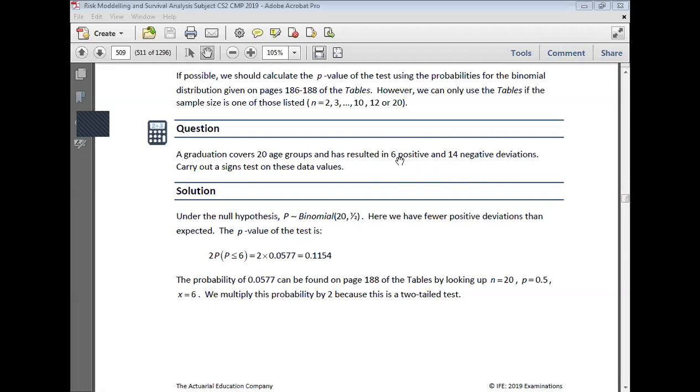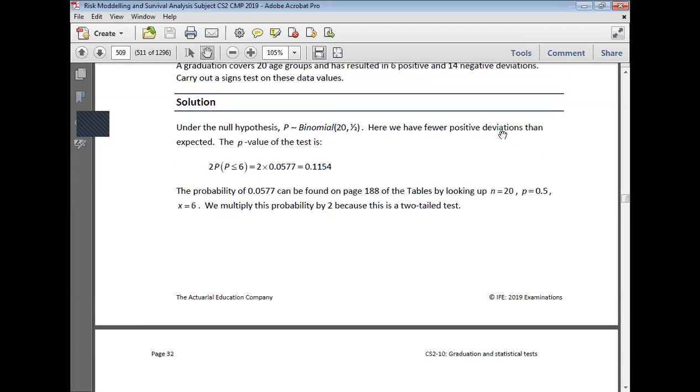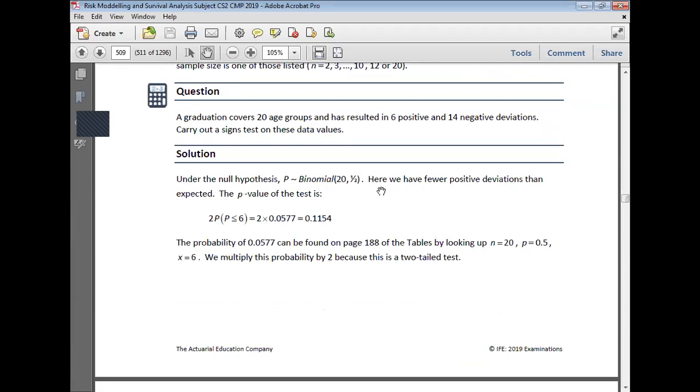Even though you see we only have 6 positives and 14 negatives, this can still happen due to some random nature, right? This doesn't signify that just because these are not 50% distributed, they are biased. So again, if your p-value here was something like 0.06, then you would have claimed that this is biased in nature and we do not have consistent estimates. But again, this is where you use the actual binomial table to figure things out.